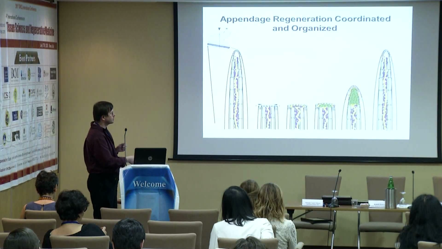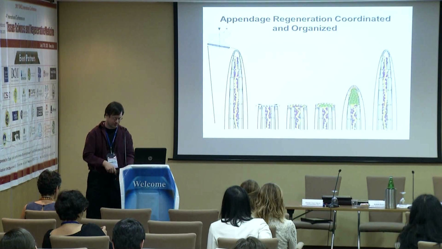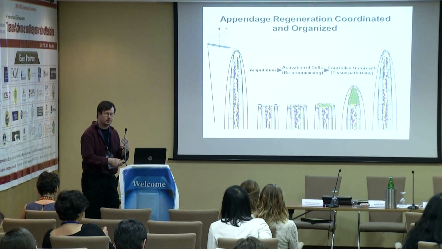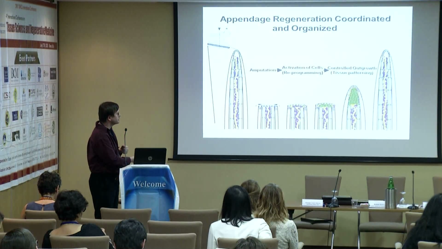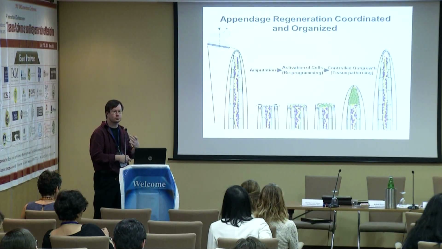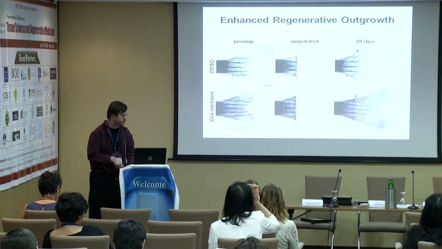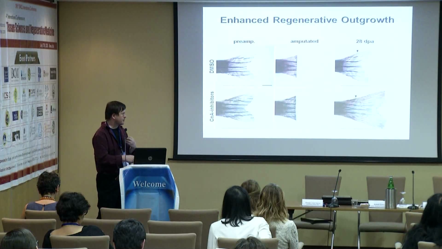Only the difference is the animal controls these cells so that not only does it grow the right architecture and size, put the tissues in the right place, but it grows to the appropriate size. And this gives us the ability to understand what is involved in an endogenous system, how you actually use these adult differentiated stem cells and go through some sort of reprogramming event to make them progenitor cells, and equally important, how do you control their growth so that the structure gets the right pattern and the right size. And so we came upon the third question, is how do you get the correct proportional size, by serendipitously when we were looking at immune response.